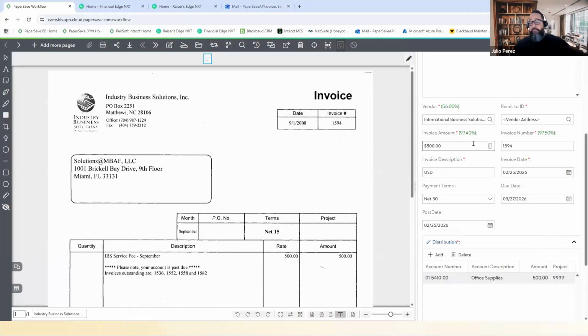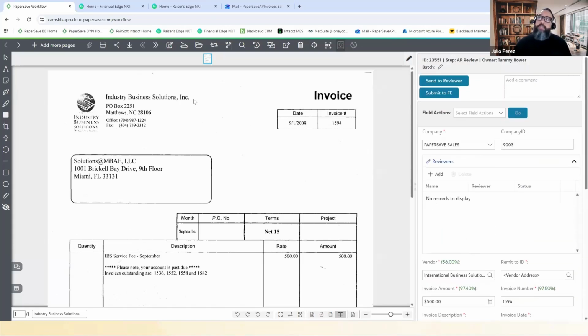If this is rejected, it can potentially go back to that AP review person so that they can make some coding corrections based on their recommendations, right? It all depends on how you do things, right? But just know that there's some options here where these fields potentially are restricted based on your permissions.